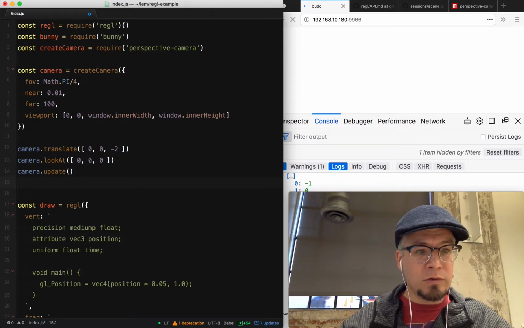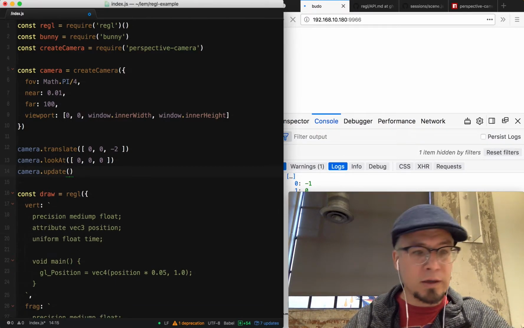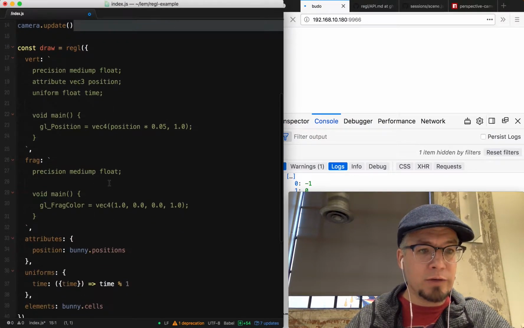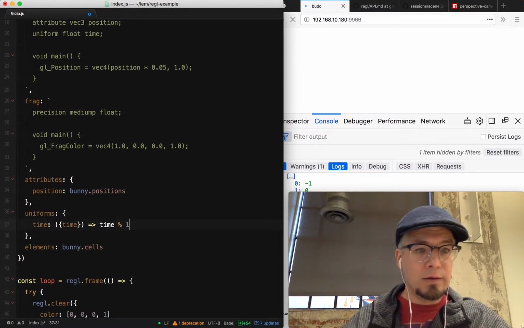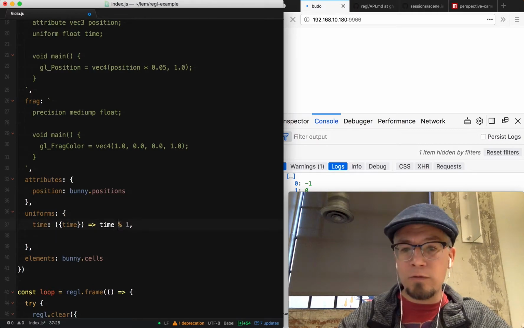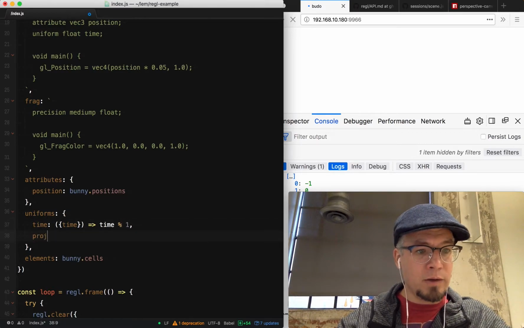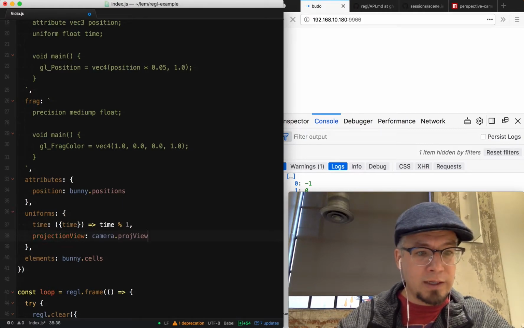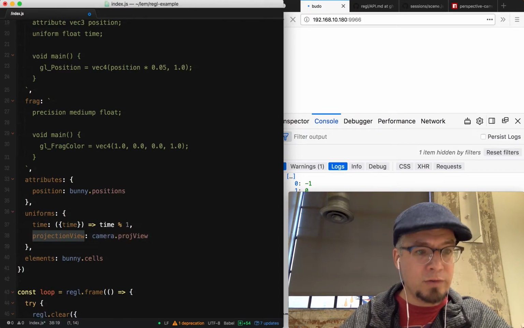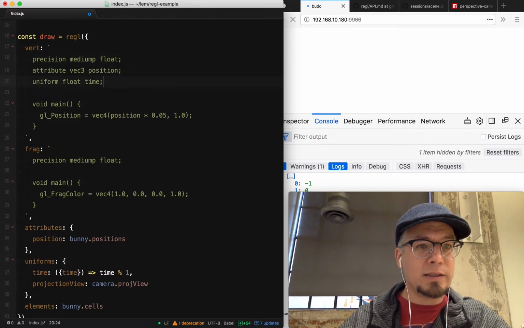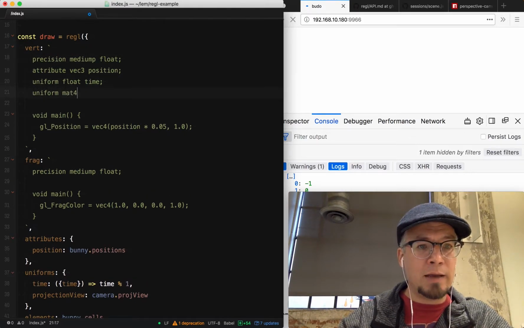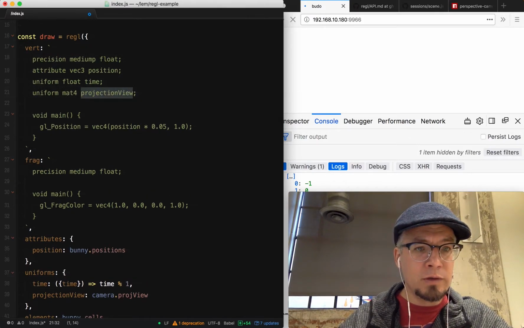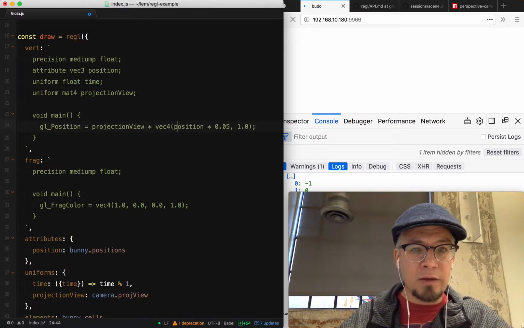We're only going to set this up once and not do anything too crazy with it. Then go here to the uniforms. I'm going to type it out, projection view, and we're going to set it to camera.projView. Then we'll pass that in as uniform mat4 projection view, and we will multiply those together.